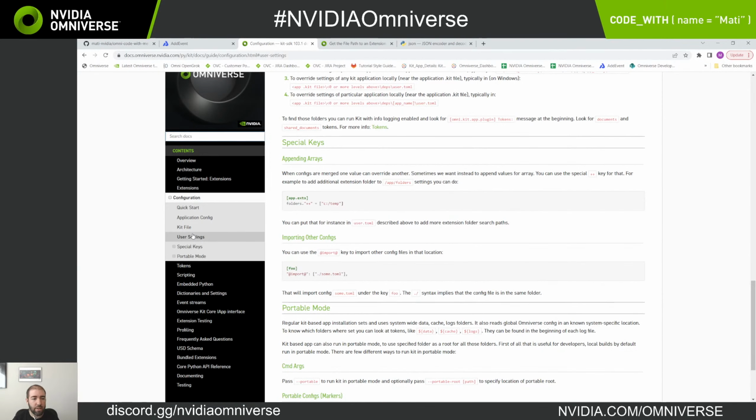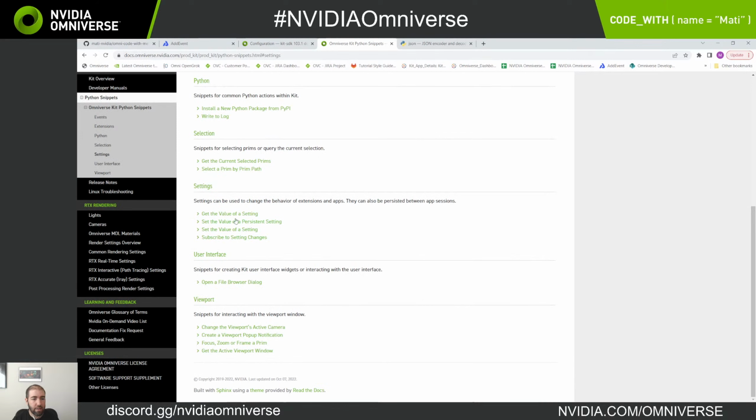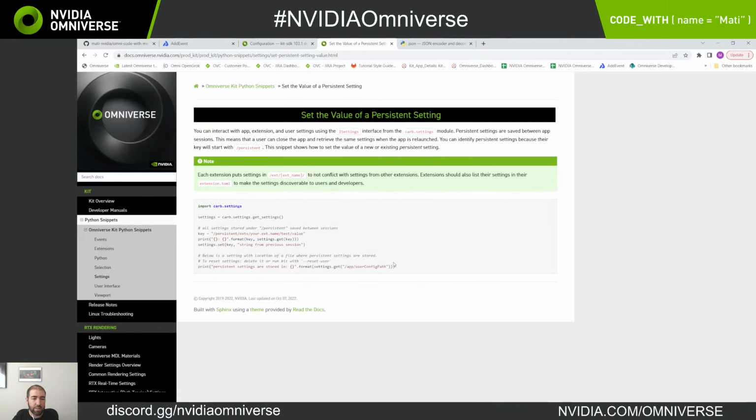So, another Python snippet here. Settings. We want to set the value of a persistent setting. I've actually never done this.